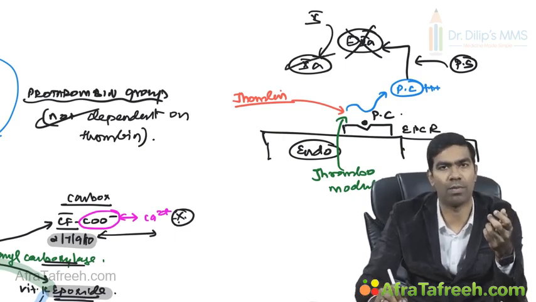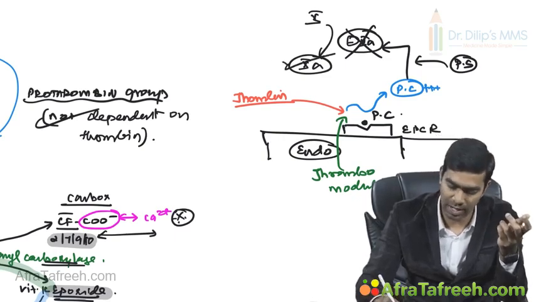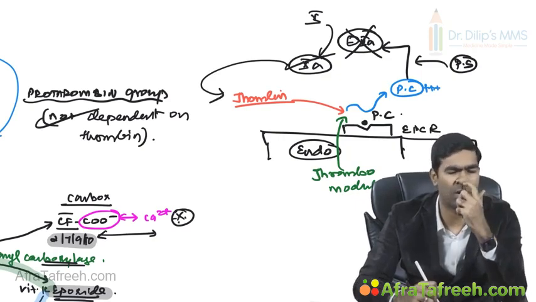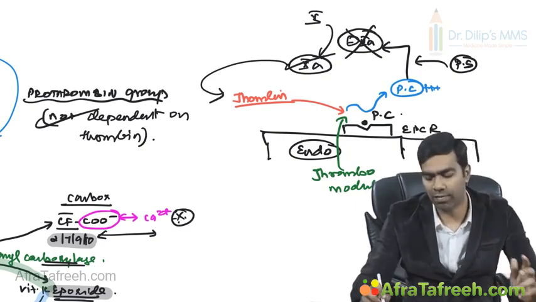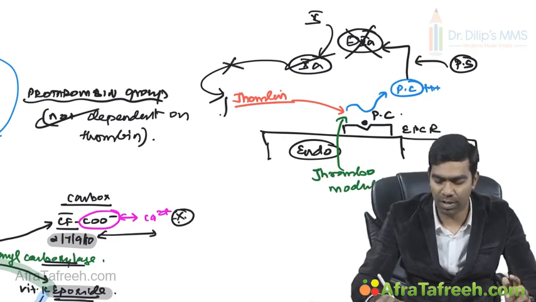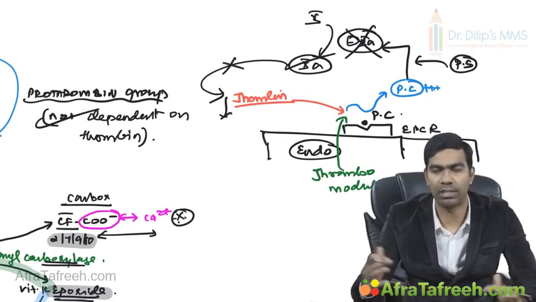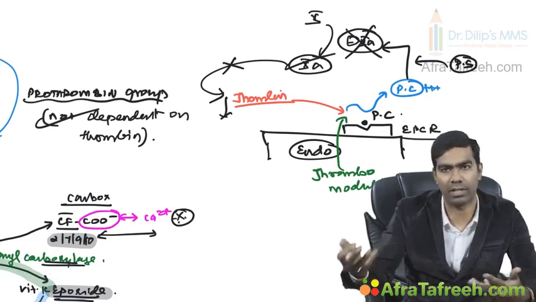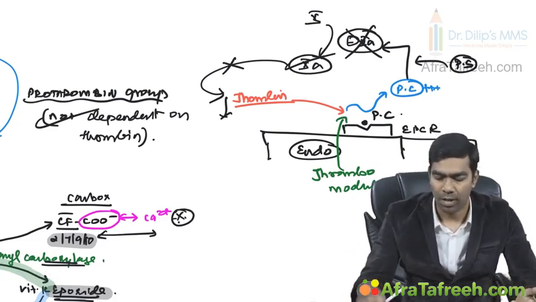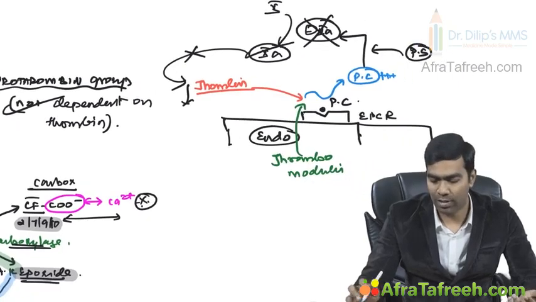It's very important for formation of factor 10, which is again very important for the formation of further thrombin. Clear? So it's like a negative feedback step. So this doesn't happen, and thrombin levels will decrease further. So thrombin is itself inhibiting itself. This is a negative feedback system. So this is how anticoagulation is going to work.